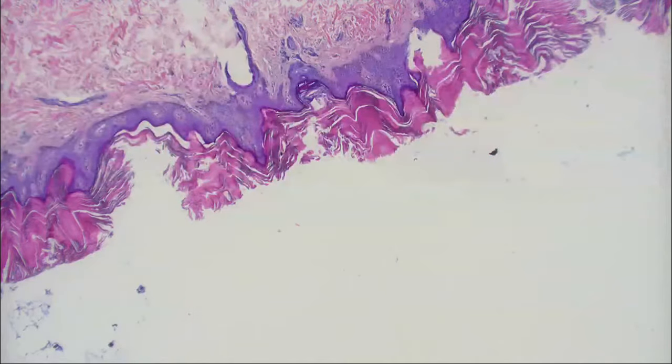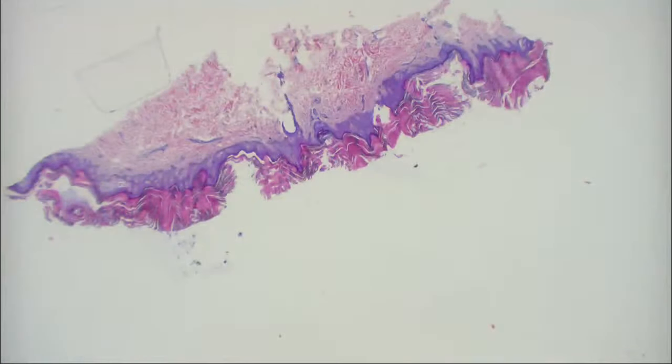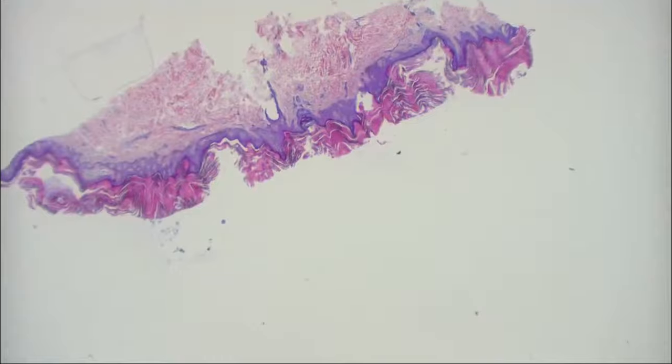pityrosporum. Go to the next slide. So these are some of the items of the difference. This was basically CARP. Just notice the morphology. It kind of looks like a seb, but it's widespread, and it's not a seborrheic keratosis clinically. So that was CARP.